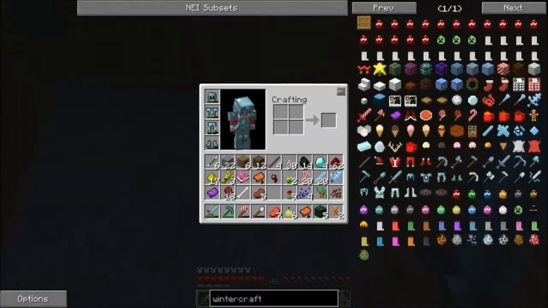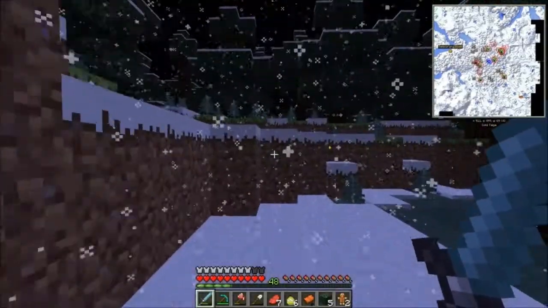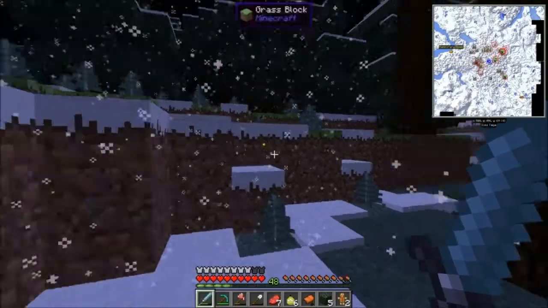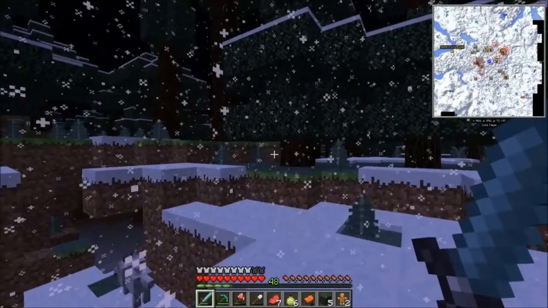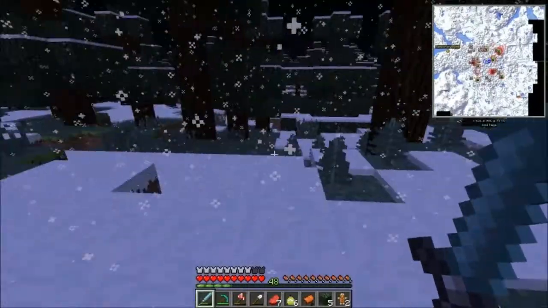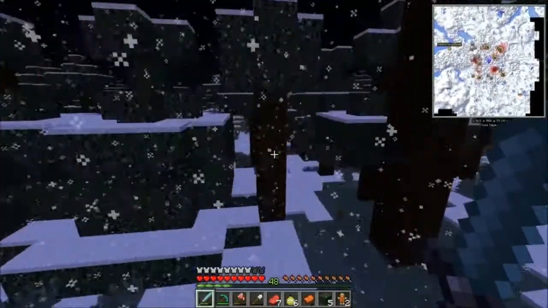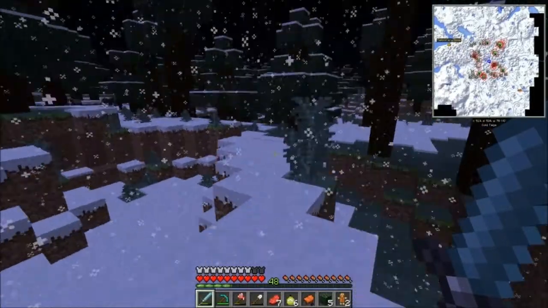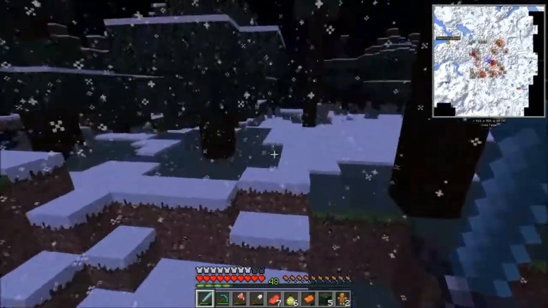Oh, what just happened? Game froze. Okay, I'm gonna turn off particles. I can't turn that off. As much as I'd like it to. Oh, fuck it, we'll just deal with it. There's one over here. I'm getting some frame rate drop from this. Okay. Oh, I don't like this. Come on, game. Cut me some slack here.